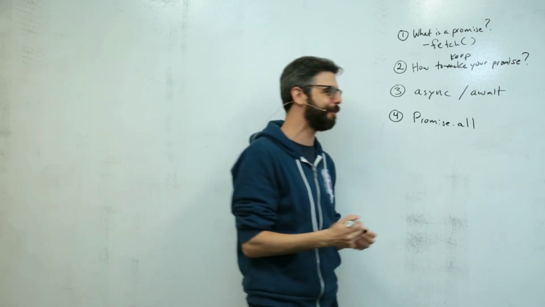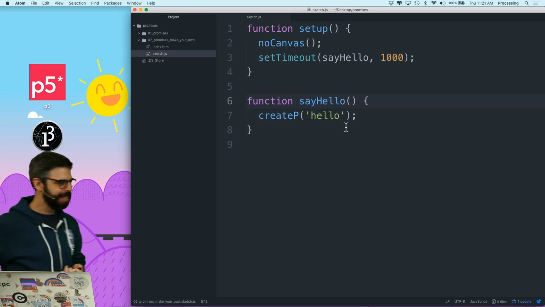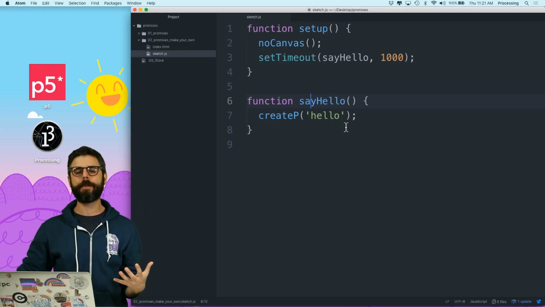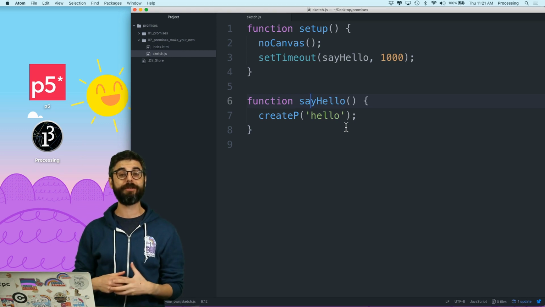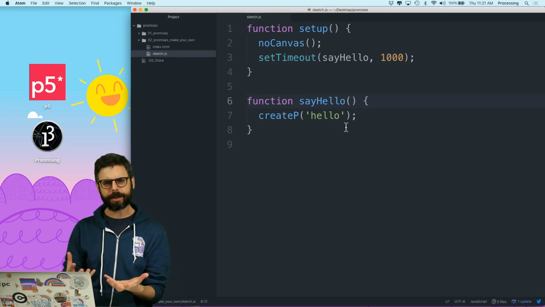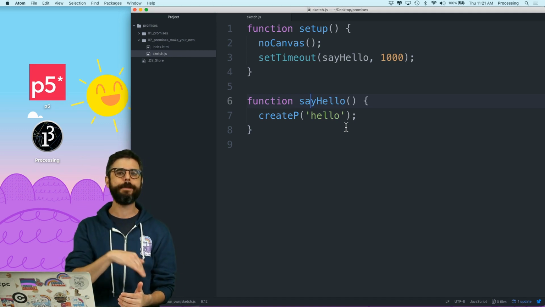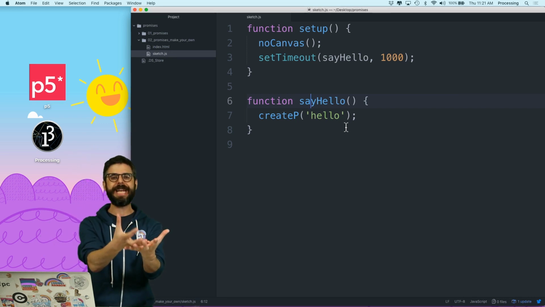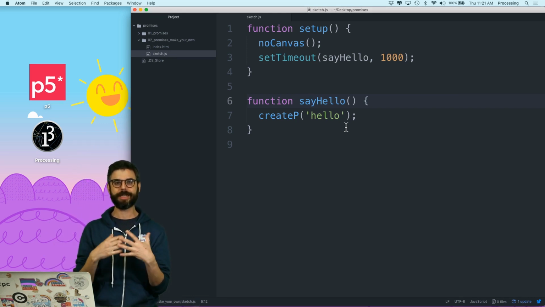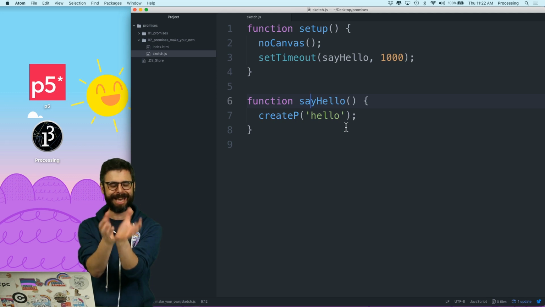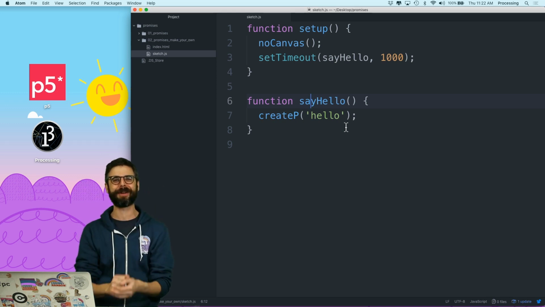So let's come with me over here. This is more relevant probably if you are the developer of a JavaScript library and you want to support promises in your library. Most of the stuff that I'm going to do will involve making use of other libraries that give me promises, and I take those promises and hope that they're kept.